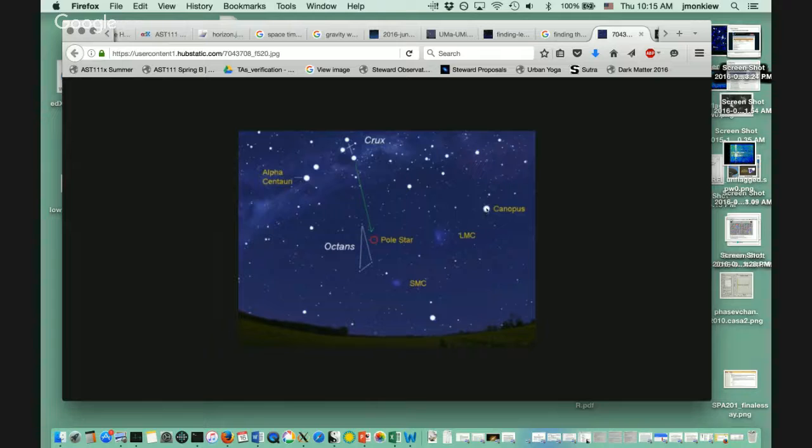And then Canopus is this other bright star, which is the second brightest star in the sky, after Sirius. And people in the northern hemisphere don't get to see Canopus at all. The sky in the southern hemisphere is somewhat better because you have a better view of the Milky Way's bulge and all the bright stars that are associated with it. And I guess that concludes our tour of the night sky.